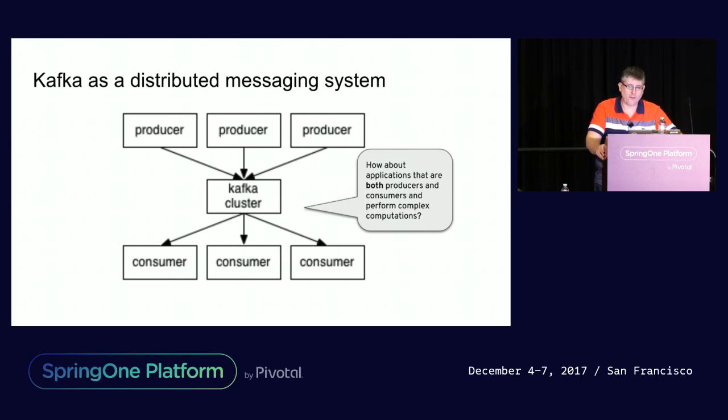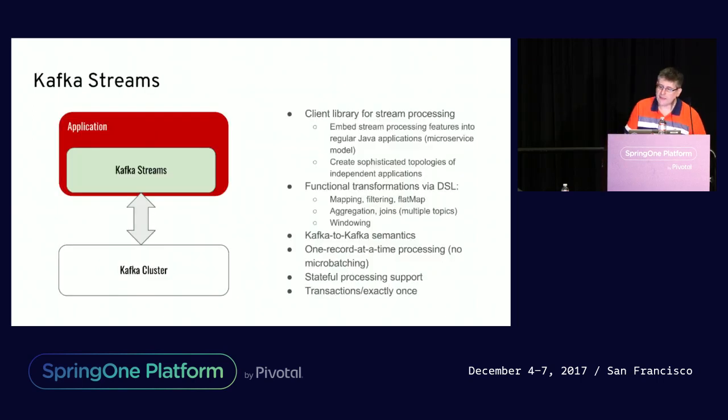Kafka Streams is trying to solve this problem from a different perspective by embedding the stream processing features into regular Java applications. That is very close to what we see as the microservice model. Leaving aside the considerations of where you draw the boundary, there is a notion that a complex solution consists of independent running parts that communicate with each other, in this case, over Kafka topics. You can look at them as black boxes with a number of inbound topics and a number of outbound topics, and essentially a library that handles data and processes it.